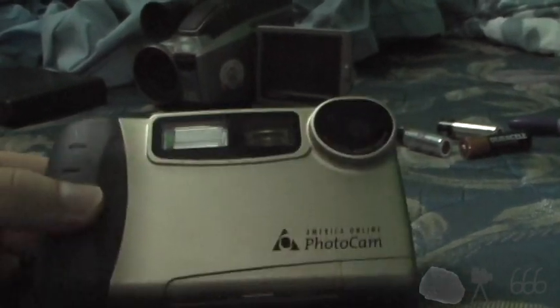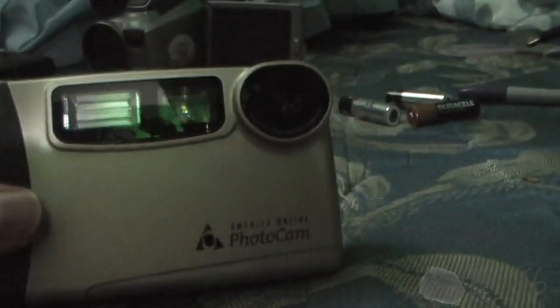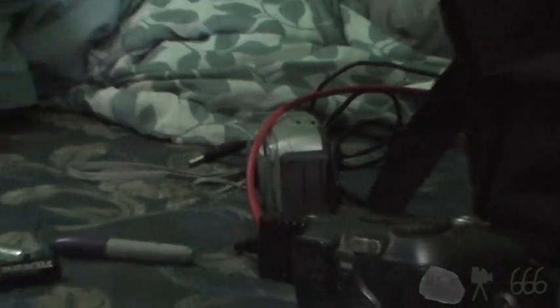But for a mediocre piece of crap like this, those aren't too bad. I am actually fairly impressed with the image quality out of this. Again, let's not kid ourselves, it's limited to 640 by 480 pictures, whereas those back there, even those are capable of several megapixels. I believe this is like a 0.3 megapixel camera. I don't know, but it's not terrible. I would actually use this to take pictures, and maybe I will actually use it to take pictures because it seems to be better at taking in-focus shots than any of my Kodak cameras are.